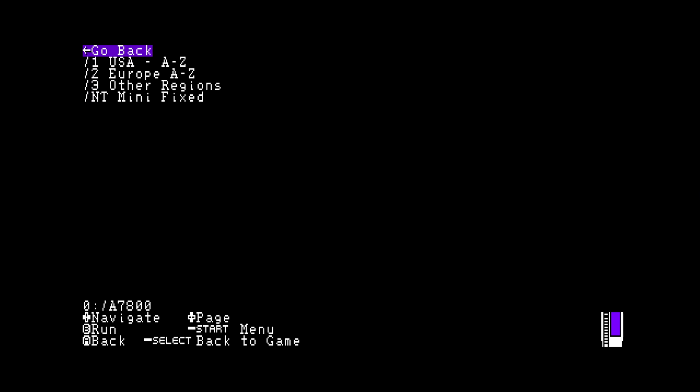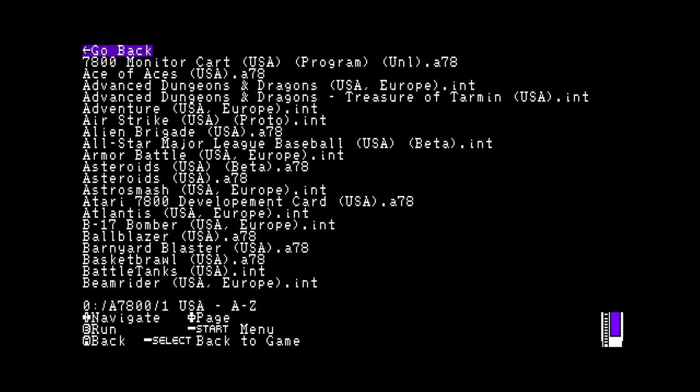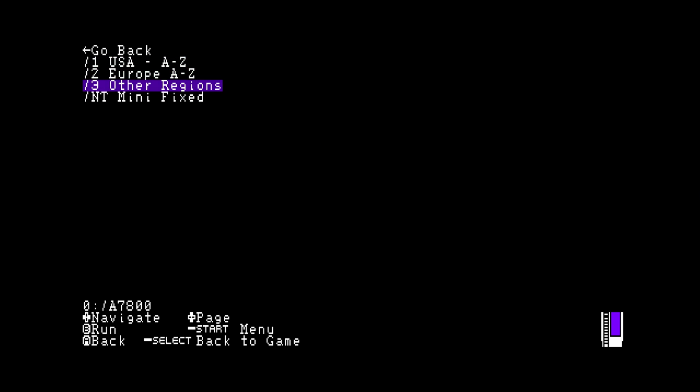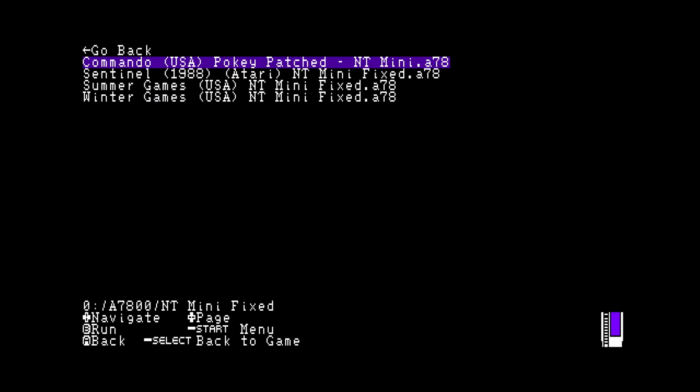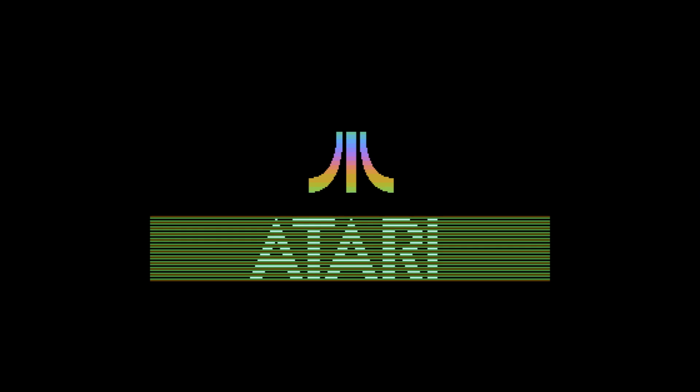Next one up is Atari 7800. Takes a little bit for it to load. There we go. Let's see, for 7800, I don't know. Just let me back out. Oh, that's right, we got Commando Fix, which plays the music when it normally doesn't work when you just load the ROM.